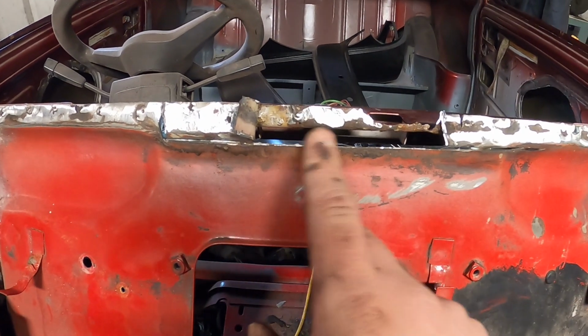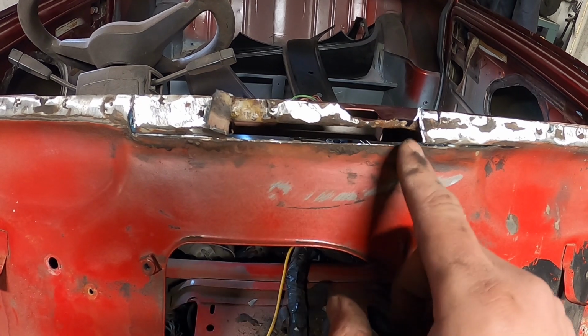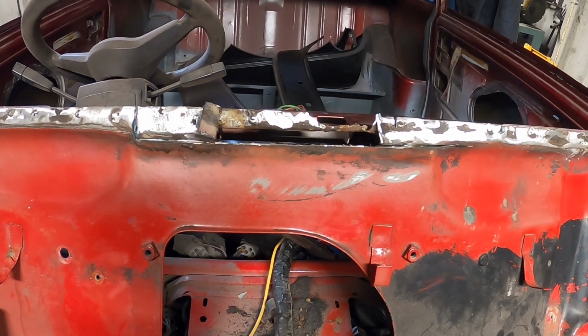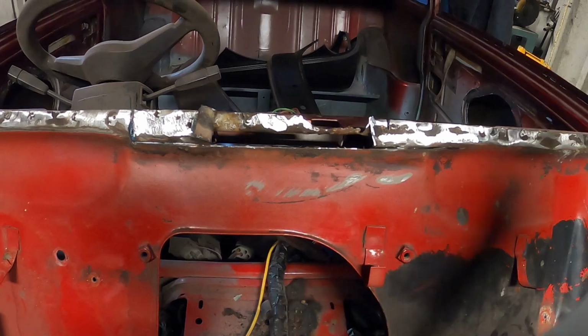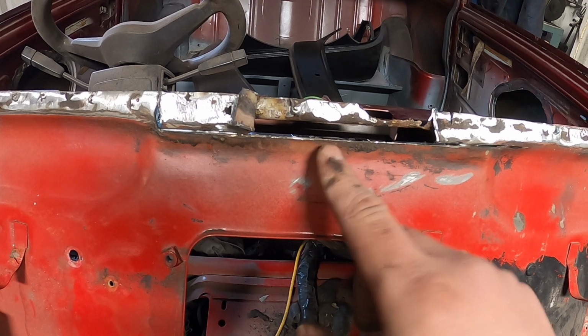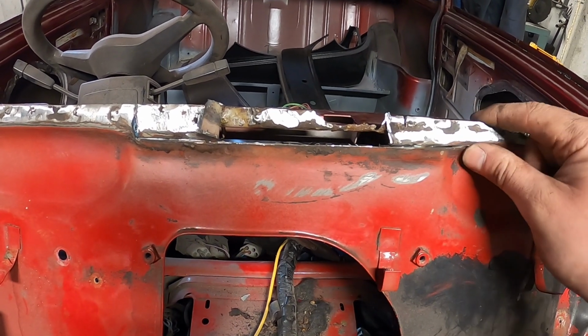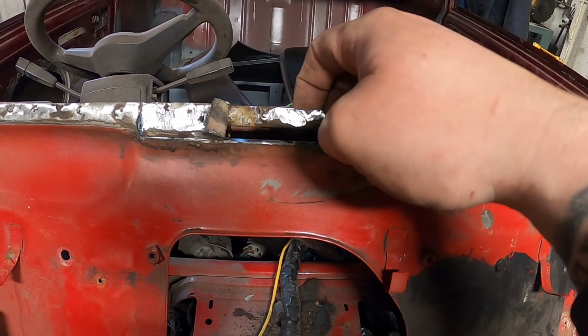Alright, so I thought I'd just bring you all in quickly. This is the worst bit of the car. You can see I've just cut out some strips of steel that I've made from another repair panel that I didn't cut out. What I'm going to do is cut out the worst, and eventually I'll end up replacing this whole top, but I don't want to do it all in one go. This is the worst bit, and it's actually taking the dash rail.